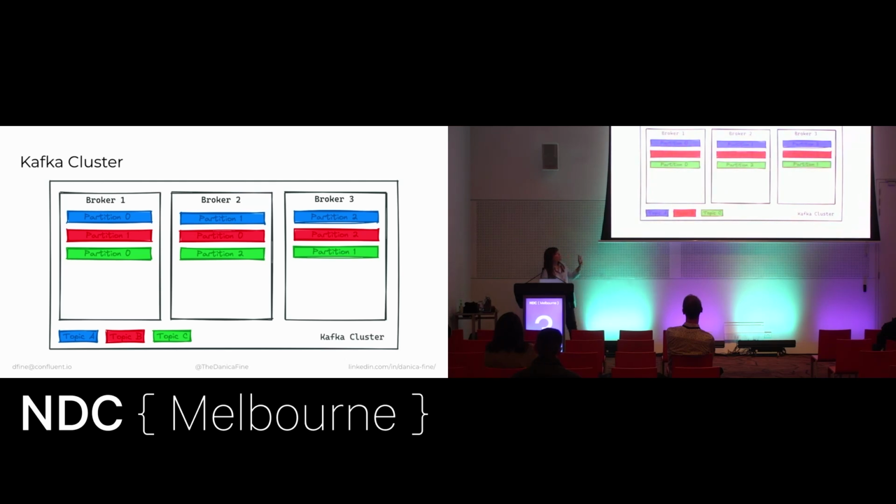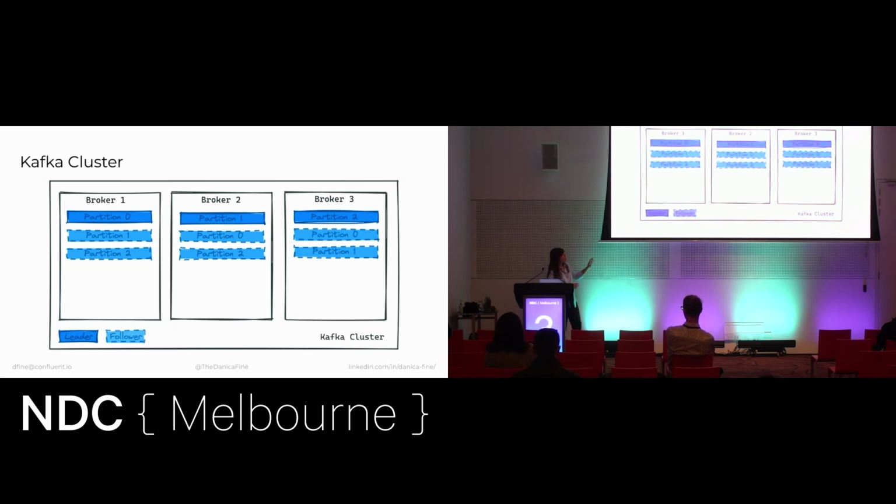So if we just focus on one of these topics with its 3 partitions, like I said, being able to split things up into partitions means that we can replicate the data pretty easily now. So we're going to use replication here, and this is a configurable parameter that defines how many copies are stored across the entire Kafka cluster for a given partition. Okay? So in this case, we have a replication factor of 3. That's a pretty standard number that you'd want to use.